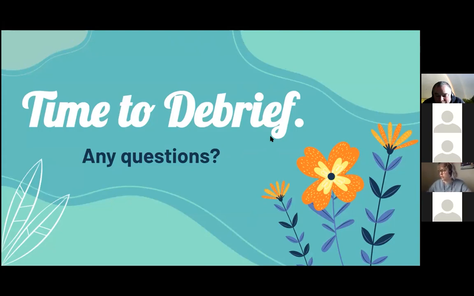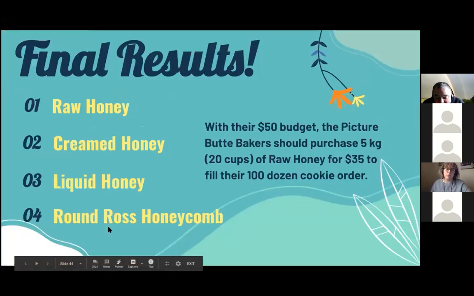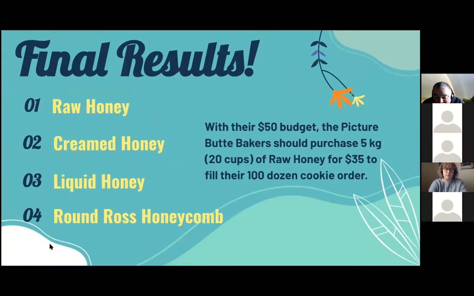Okay, I did mention that I would talk about splits, and I will just take a quick minute and talk about it for a moment now. Splits are the numbers that are used to help figure out the points given for your rankings. Okay, back to the honey. It was pretty easy to decide that the comb honey placed last and the raw honey was best for the members to use. But the difference between the creamed honey and the liquid honey was quite close. Splits are values given to the three pairs of items, top, middle, and bottom. Usually the numbers are between 1 and 10, but the lower the number, the more difficult the decision was for placing.